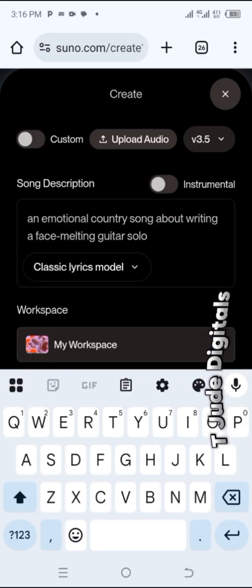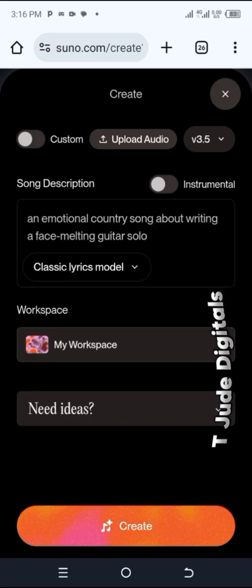Say an emotional country sound about writing a face melting guitar solo. So you can write a simple prompt as that, and then you request Suno to create. And what they do is they create two sounds for you, and then you choose the one that you love.